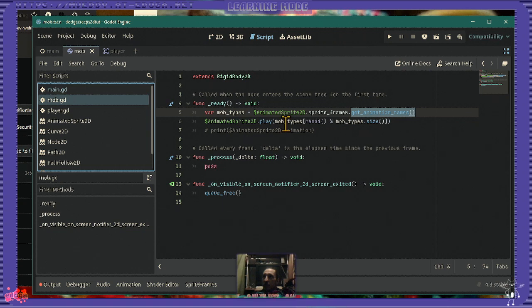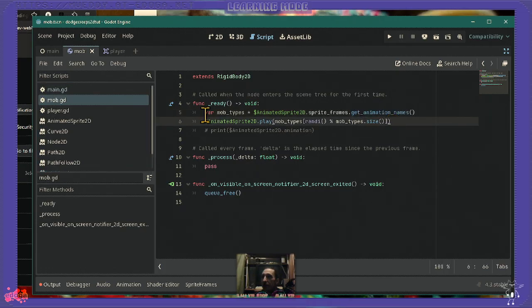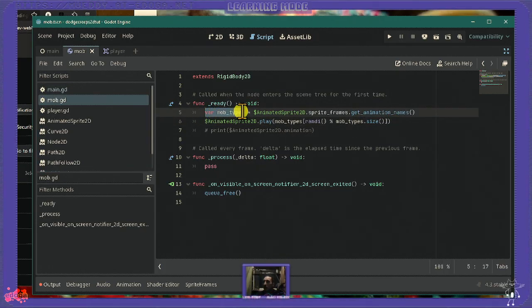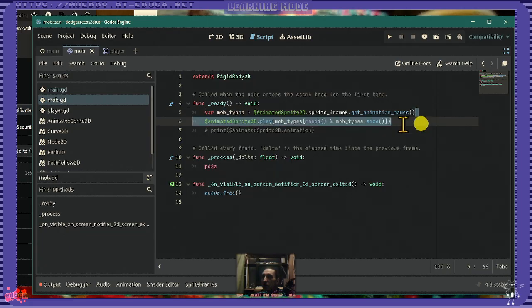So in the mob script, the animated sprite's animation is the mob type. So here's the whole implementation of variations of the mobs.